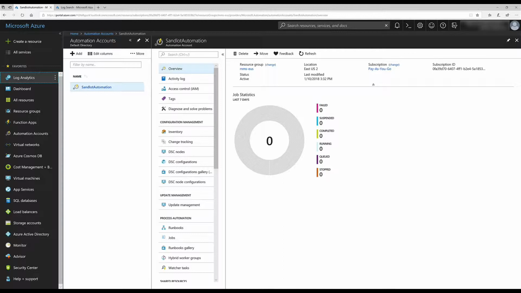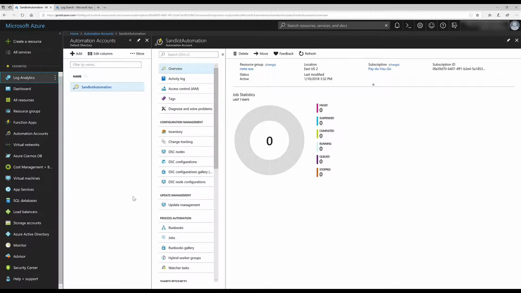There are a couple prerequisites. First, you need to have an automation account. You need to have a Log Analytics workspace, and they need to be linked together. When linking the two together, you cannot link an automation account that is in, say, South Central region and a Log Analytics workspace that's on East Coast 2. So they need to be in the same region.